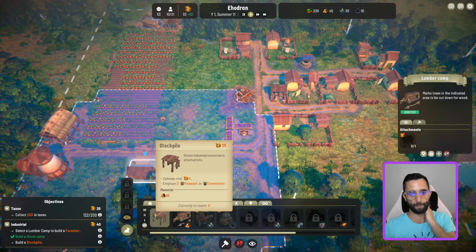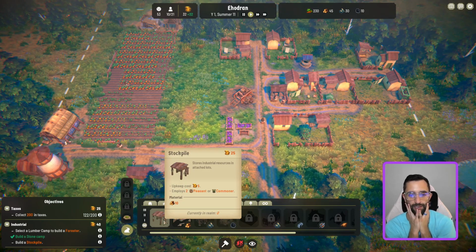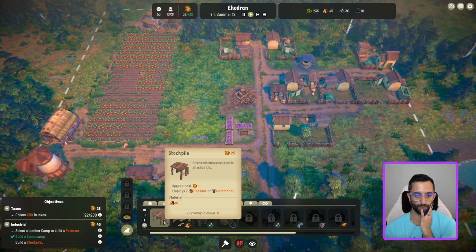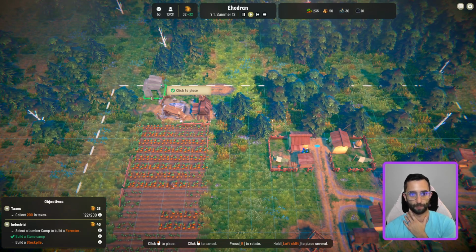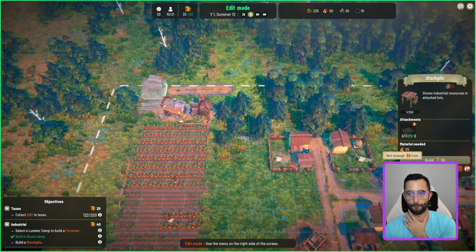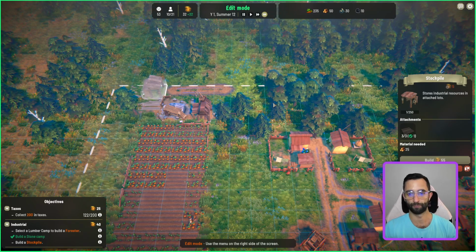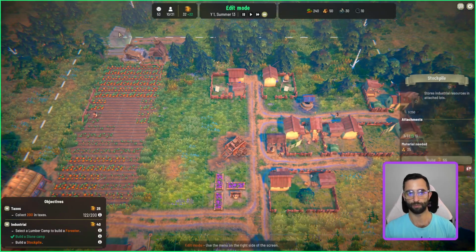Build a stockpile. What does a stockpile do? Stores industrial resources in attached lots. I don't even know what that means. Industrial resources? Yeah, let me put it next to the iron and hope for the best. Not enough coin? Oh my gosh. I guess we gotta speed it up. Get that money, honey. Come on, I'm gonna build my stockpile.